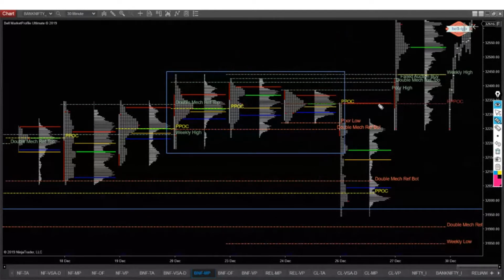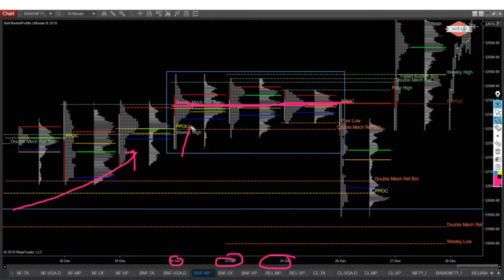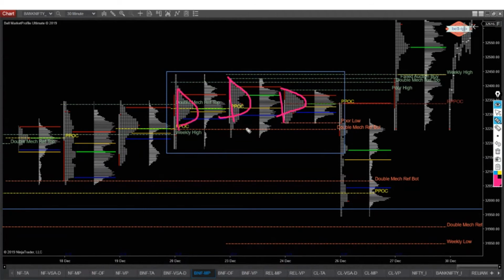So if you see from this 3 days, from 20th December to 24th December, what has happened is the smart money were just building their short positions, and the other activity which you see is, whoever missed this buying rally will be the late laggards, just trying to enter. So always note and see the profile shape. Wherever you are seeing that the auction is balancing, I would say try to stay away from those days.